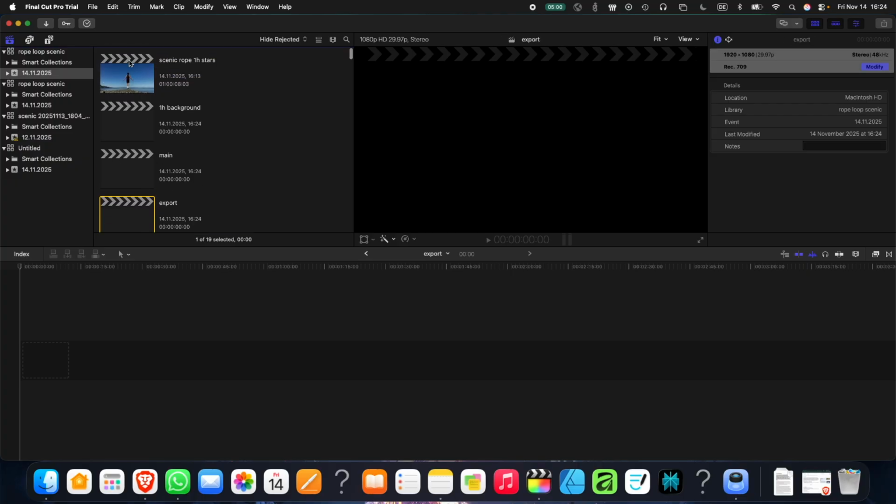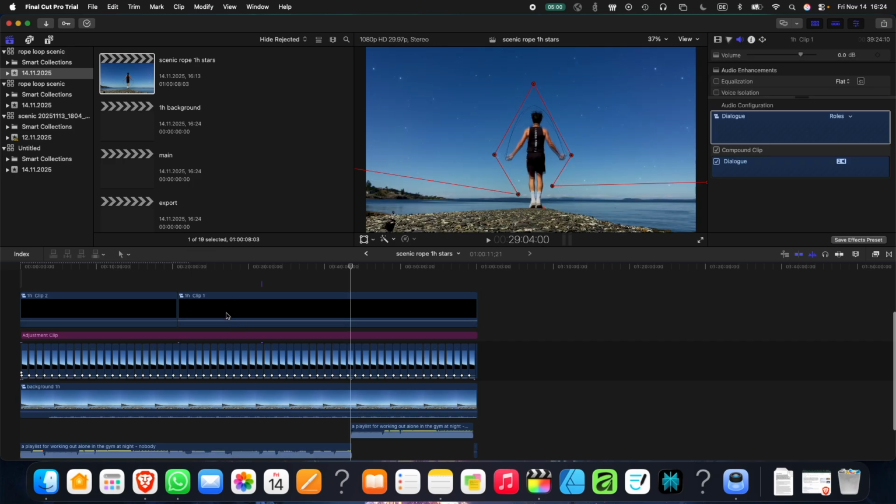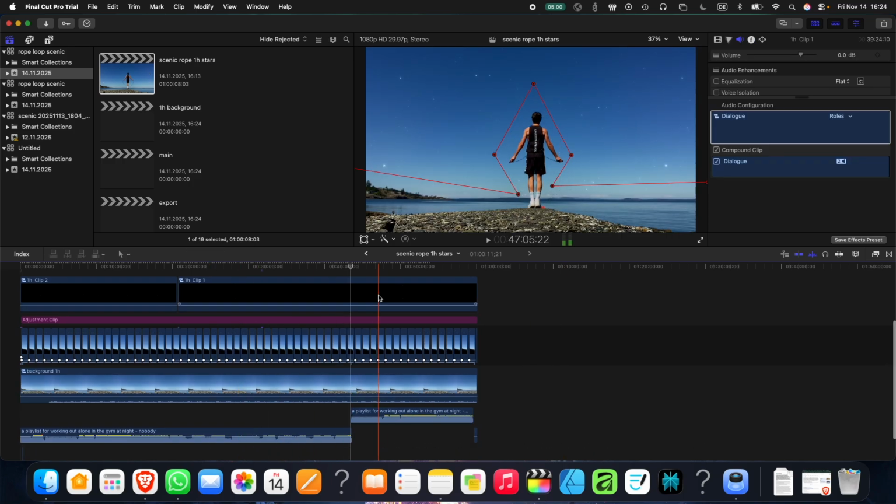The final version, and this is the master. That is where everything is how it is supposed to be. That's how you edit it, and that's how it makes the most sense to edit these things.